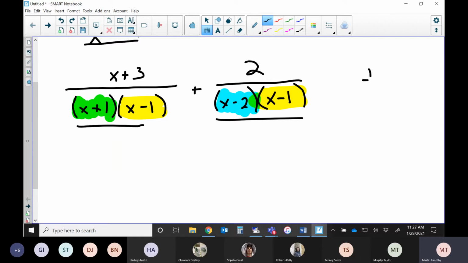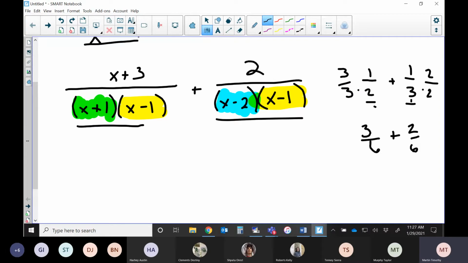Well, just like we did when we had regular fractions, sometimes we can't make the 3 become a 2 and we can't make the 2 become a 3. So we have to multiply both fractions by some number so that they become the same thing. What we did is we would times this by 3, but whatever we did to the bottom, we had to do to the top, and that made this become a 6. And then we had to times this by 2, but then we had to times this top by 2. And then we both made them have a 6 as denominators, and then a 3, and then a 2. And now since they have common denominators, we add the top and keep the bottom.